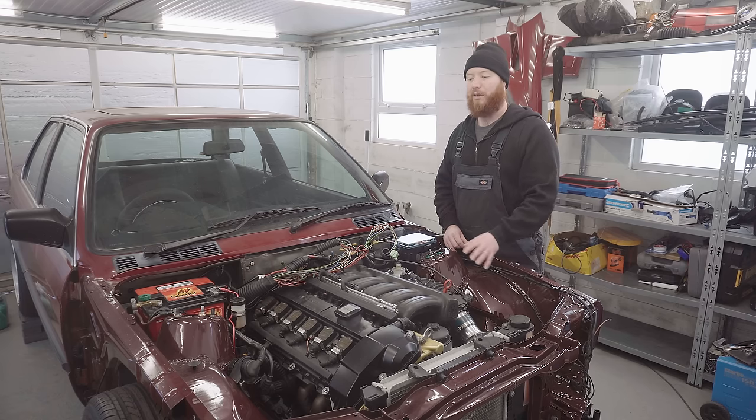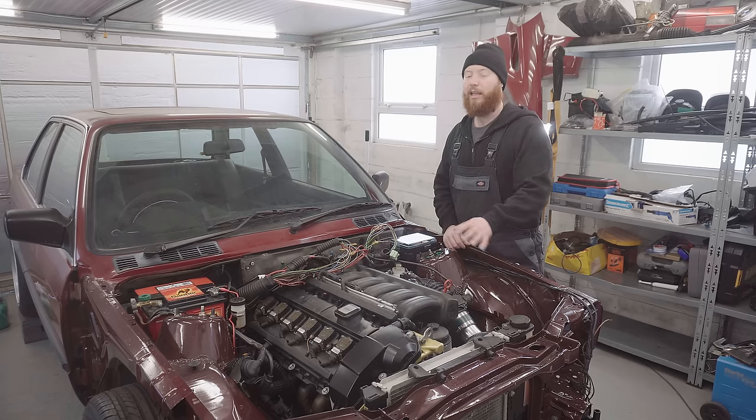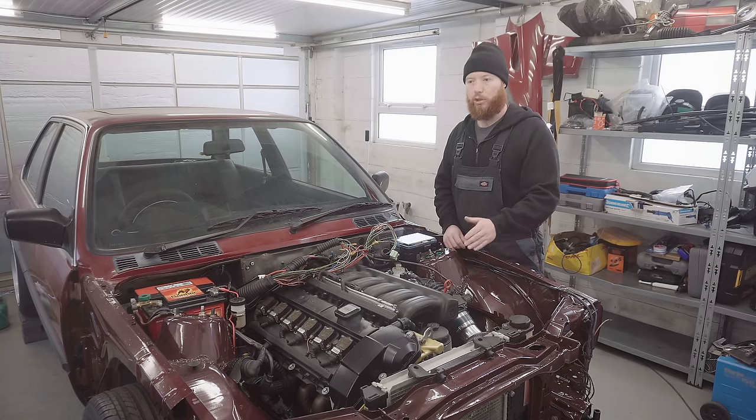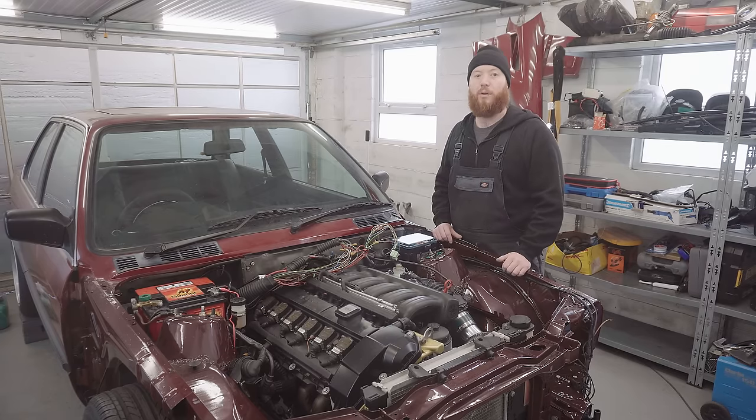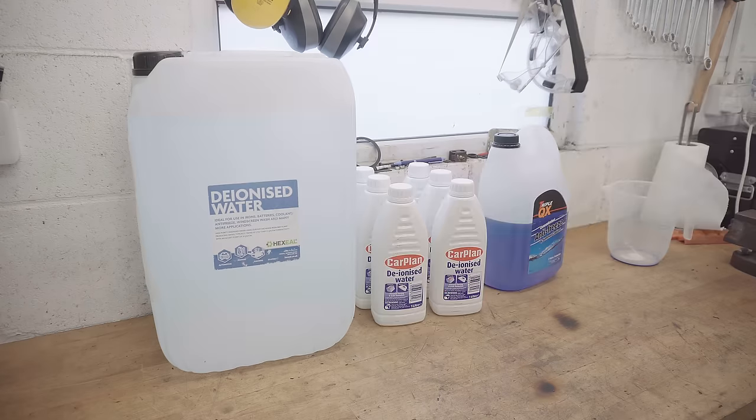And as I'm planning to flush through, I think if we start pouring in deionized water and do a couple of flushes, we'll end up with a system with very little traces of the original water and just coolant and deionized water effectively. So that's my plan. I'm going to avoid messing with the drain plug. And then I'll talk to you about the fan setup, because that should be arriving today.